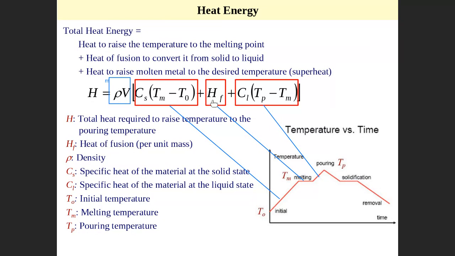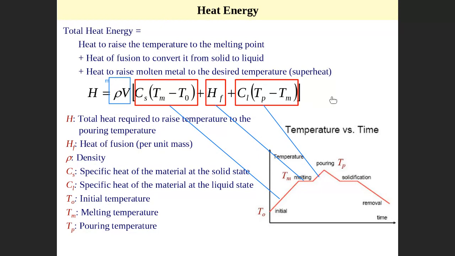Heat fusion per unit mass, then what we multiply by mass here. You can see heat fusion per unit mass, unit mass meaning 1 gram, is the amount of heat required to melt the material, to change the state of the material from totally solid to totally liquid. And this one is per unit gram, or unit mass, which is 1 gram, then you multiply by mass here. Then you can see that mass multiplies all these terms in the equation. Right. This is the heat equation.